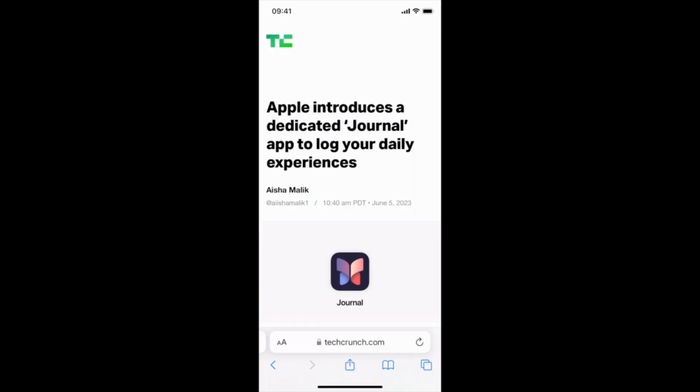And also finally at WWDC, Apple also announced a new Journal app. So for those who like journaling, that's going to come later on in 2023. It's not out yet in the first beta of iOS 17. But again, just to show you that, because obviously it does include photographs from your camera roll. So you can bring those into your journal as you would and scribble notes and do whatever you want to do. But that's coming later on this year. So that's another slight update. Again, indirectly related to photography, but it does include photographs from your camera roll, and that's a new Journal app.